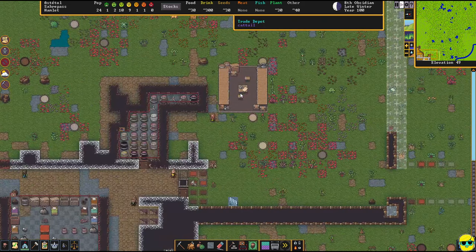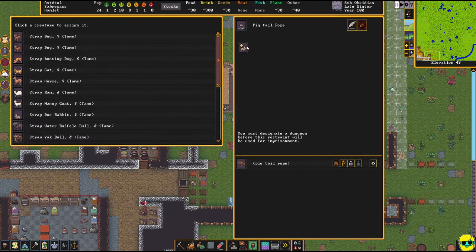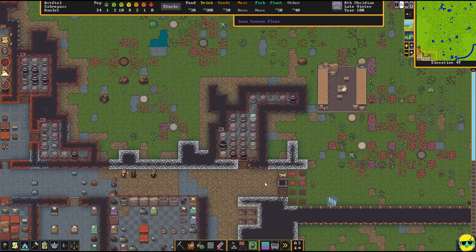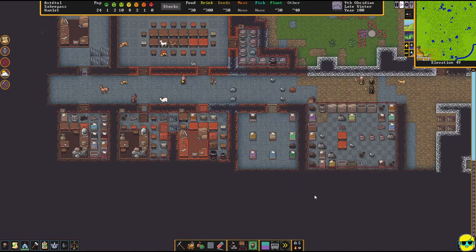All right, perfect. So we'll finish this up. Cage traps are going in. Oh, and now what you can do is we finish this pigtail rope. We can attach a dog of ours. So we have this hunting dog, and we can assign it to this tether. They will just tie it up right here. And you just have to make sure that somebody is taking care of it, like giving it water and stuff, and it will be fine. And then this dog will sniff out anything that's able to get past our cage traps. Awesome.